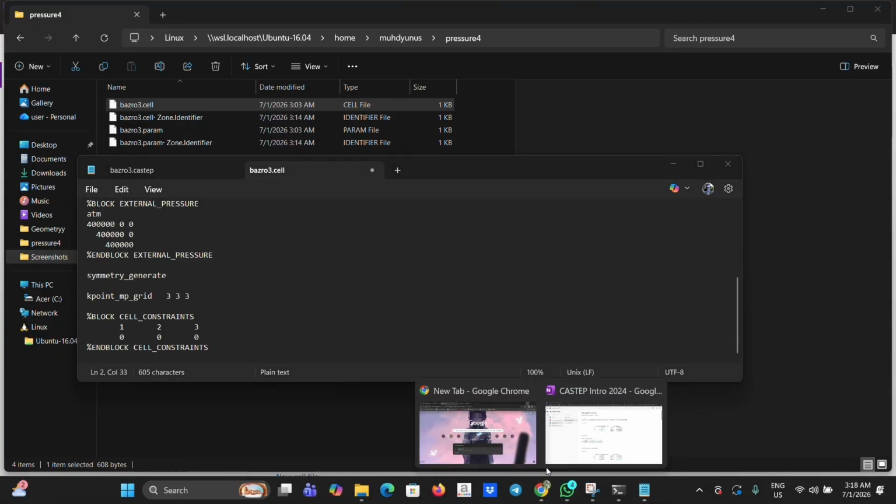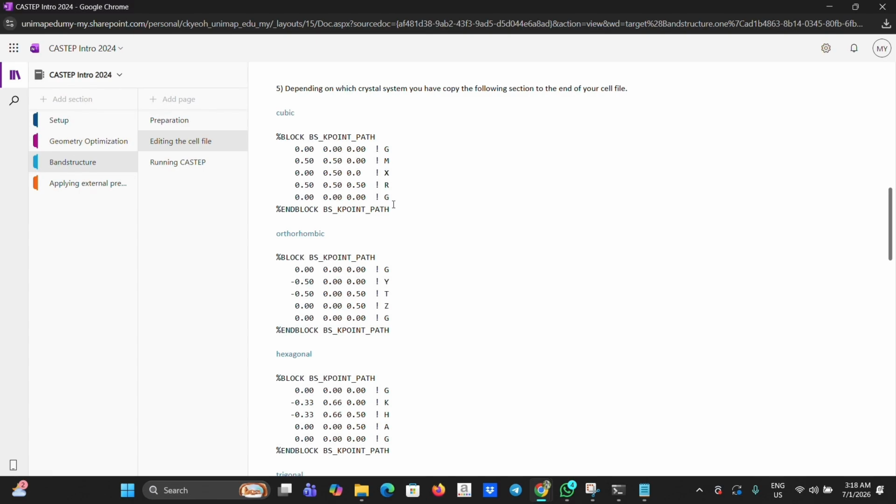For task 2, band structure calculation, change the task to band structure and add the kpoints path.